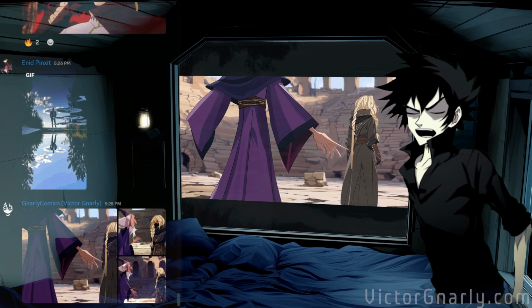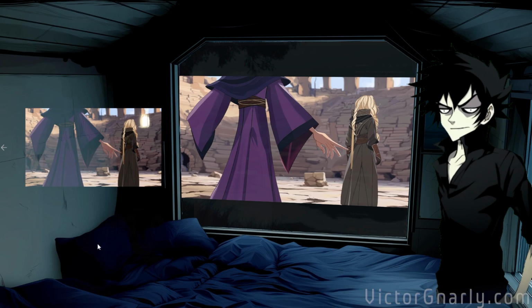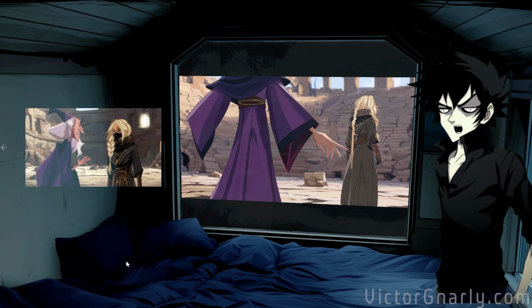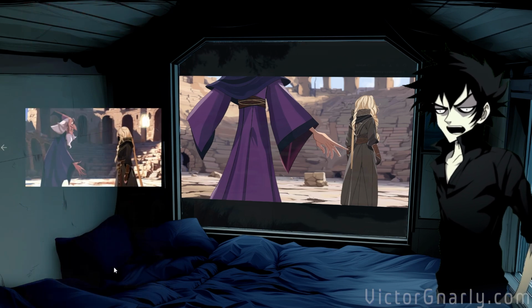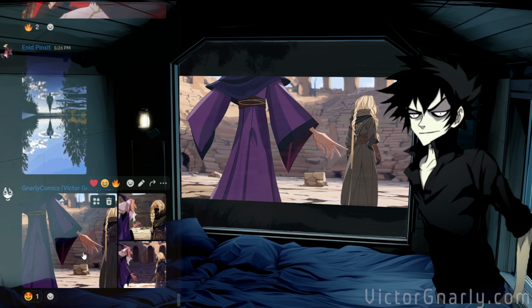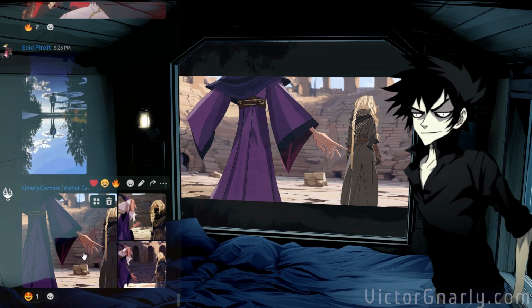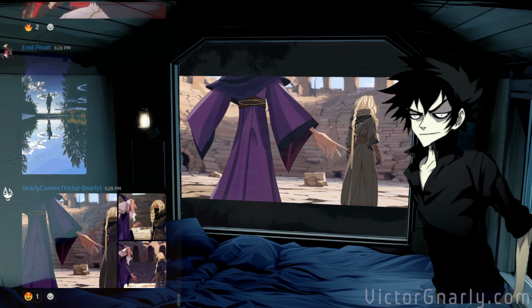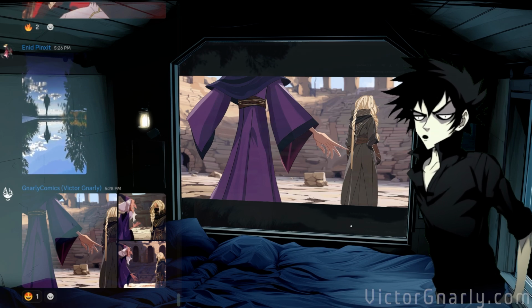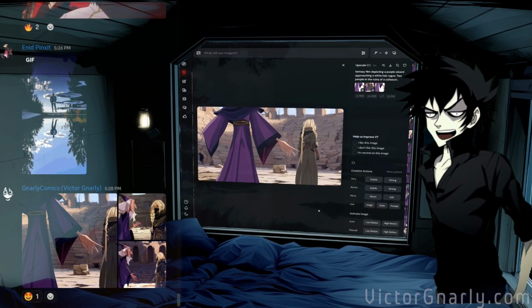So you guys now have all three of these images. They are the raw versions of them. We have not cleaned up any of the details in them, but it is the same two characters talking in a very similar location. And we can now create a dynamic video sequence with this.